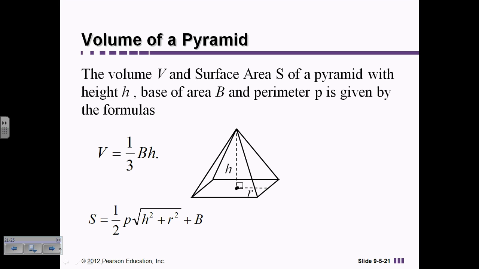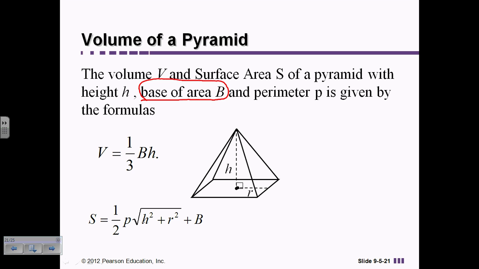All right, so here we have our last shape. We have a pyramid, and to find the surface area and volume of a pyramid, again, the volume of a pyramid is just simply 1/3 big B times H. Now here is the very, very important part. Big B is the area of the base. It is a big B, not a little b. So I am not telling you to take the value of the base and do something with it. I'm saying find the area of the base and do something with it. And H is the height.